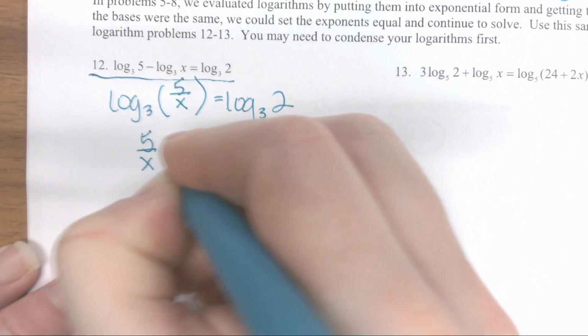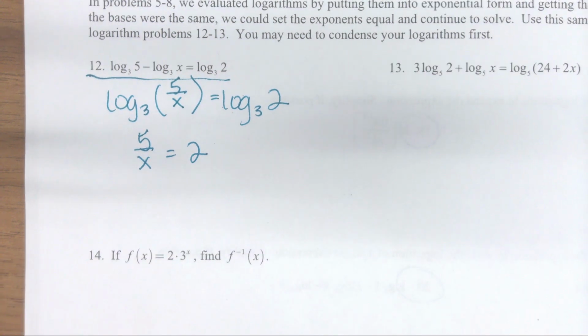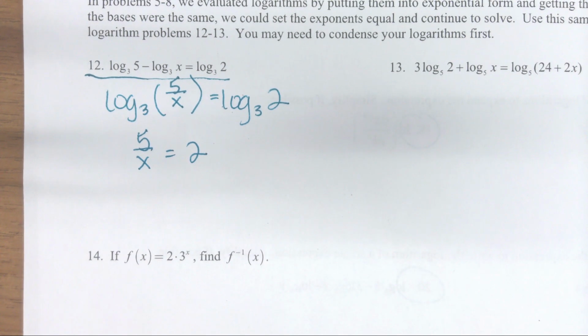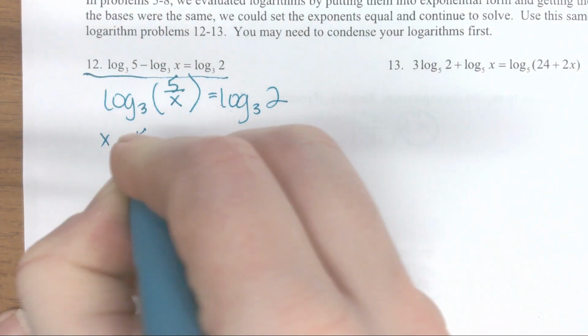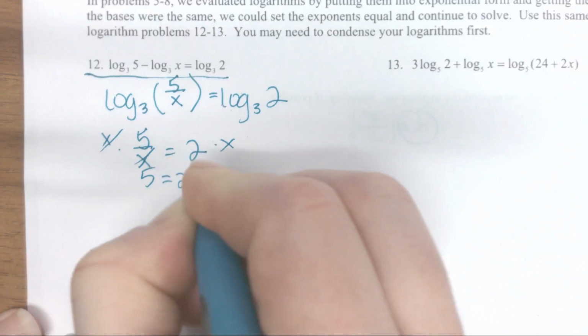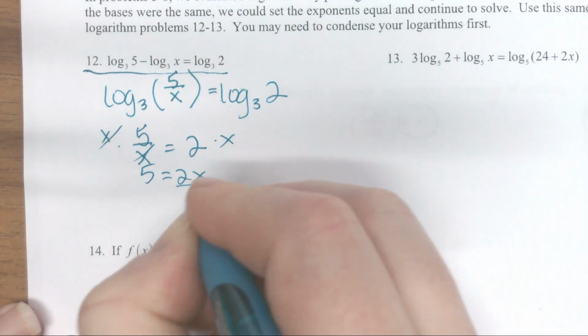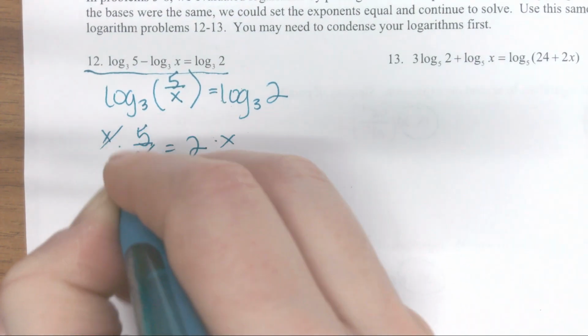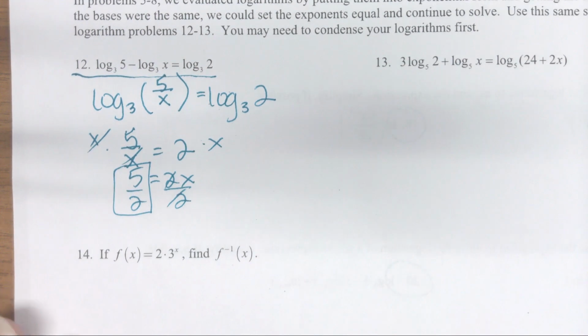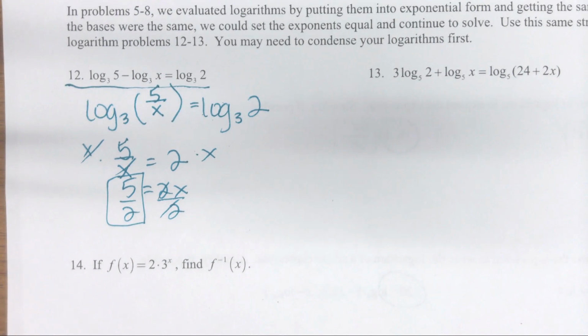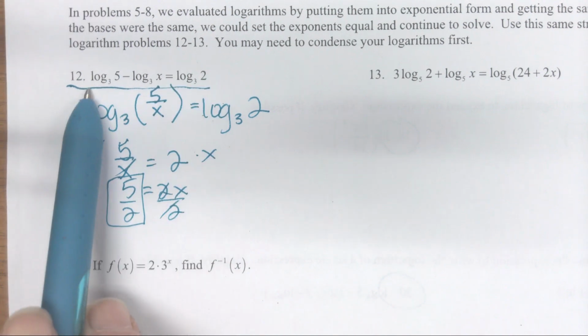The only thing we have to be careful of is the logarithm has a restricted domain. It can't be less than or equal to 0. So we just need to make sure we don't get anything less than or equal to 0. All right, how would I solve that? What would I do first? Multiply by x. Now what? Divide by 2. The answer is 5/2. Okay, so this is how we would use properties of logarithms to make something that looks a little bit more complex a little bit easier.